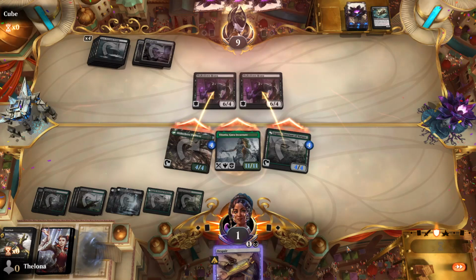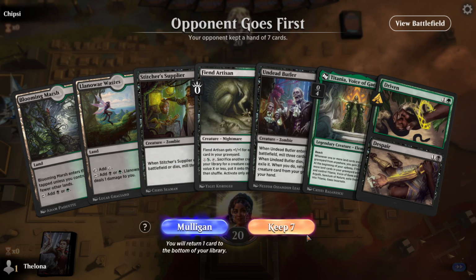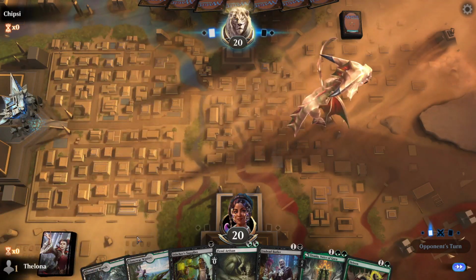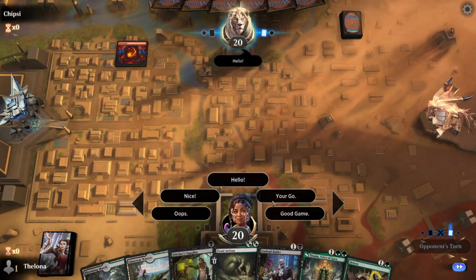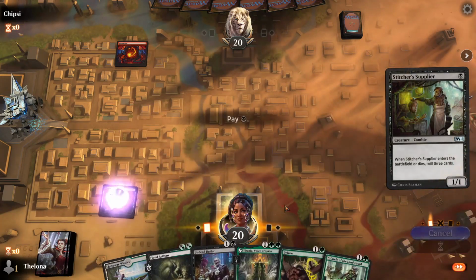Stuck on that. Okay, on the draw, we have a small curve here available. Get that dragon out of my face. Our opponent on 1. Nothing. Alright. Well, we'll Stitcher Supplier.